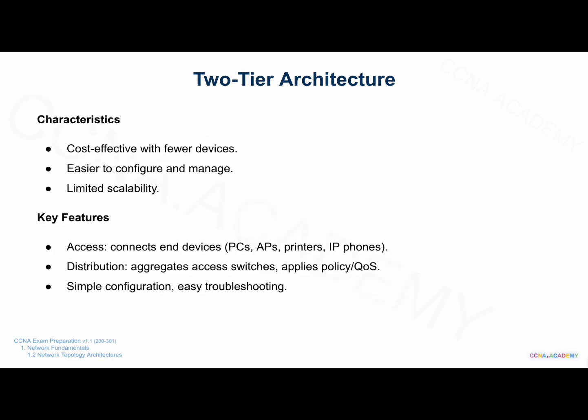This design is easy to manage and deploy, requiring fewer devices and less complexity. Key features include VLAN segmentation, policy enforcement at the distribution layer, and simple inter-VLAN routing if distribution switches operate at layer 3. It is less scalable than larger models, but ideal for environments where growth is limited.